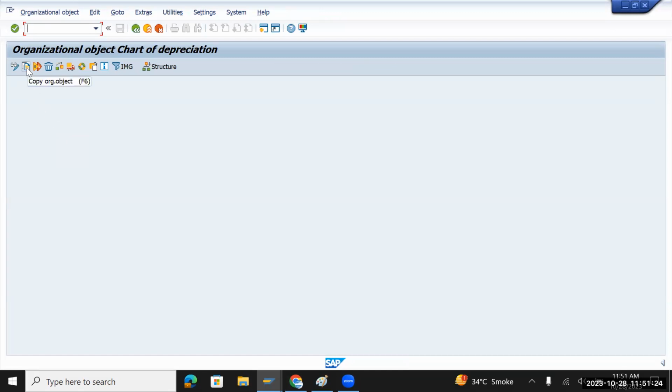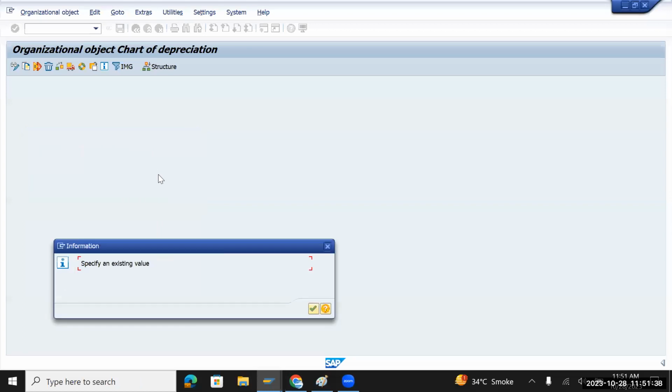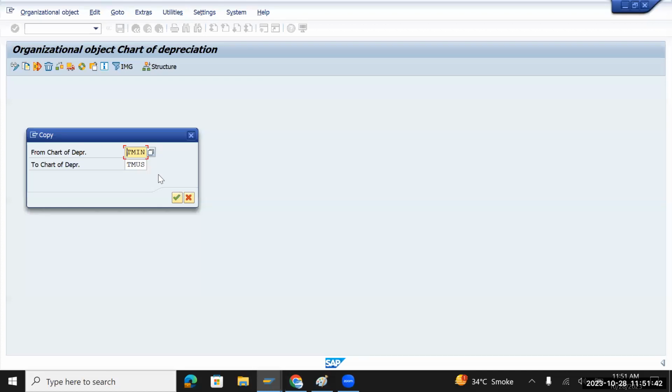So Tata Motors India we have created. Copy this one to Tata Motors US. Press enter. Yes. Click on yes.